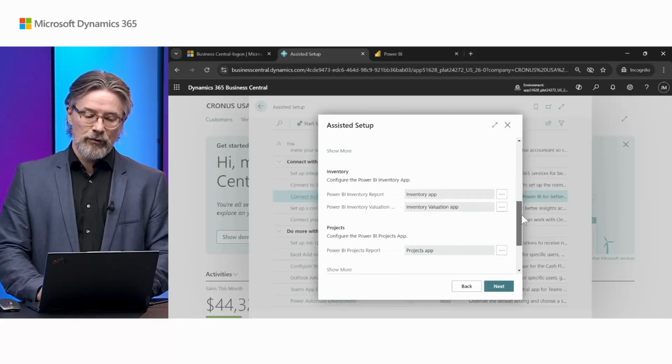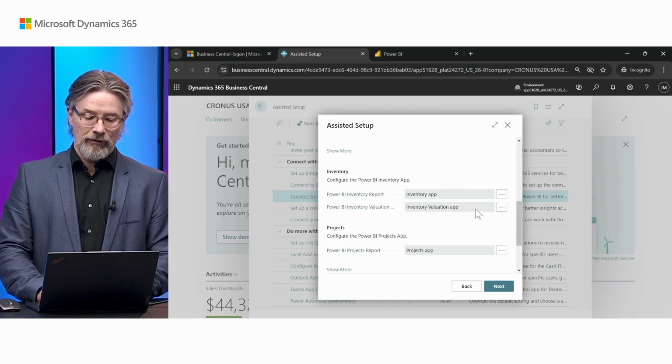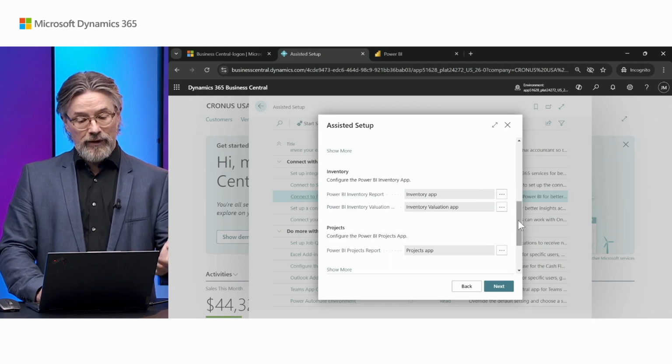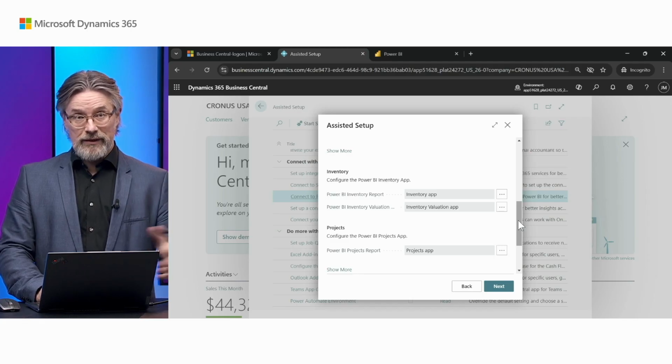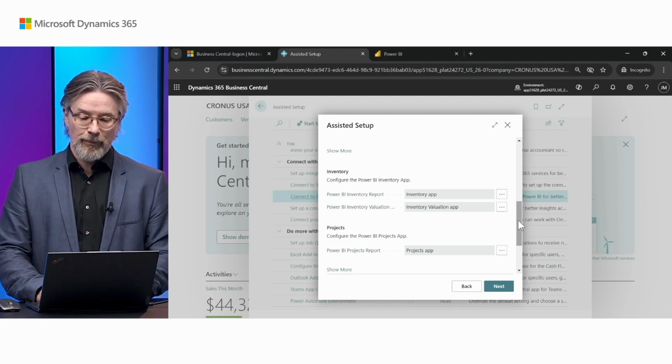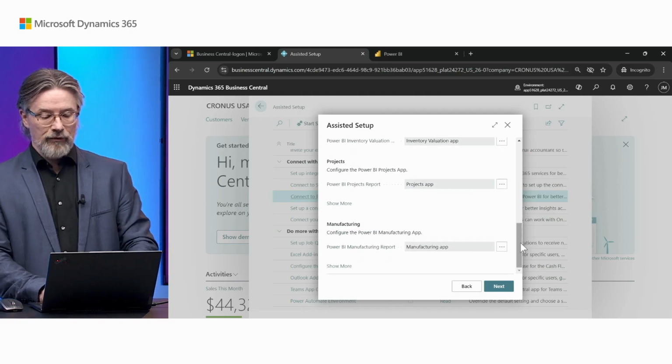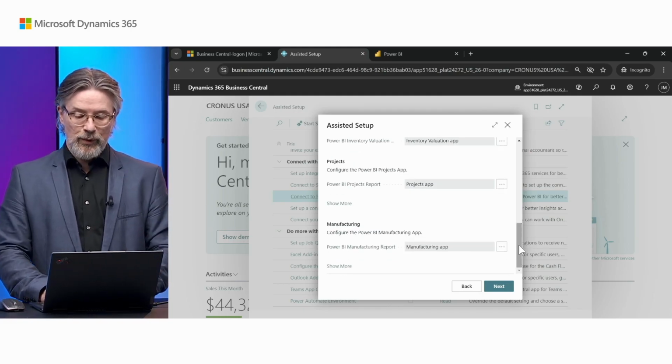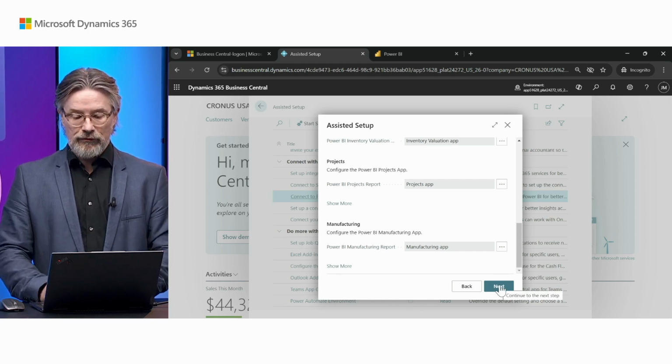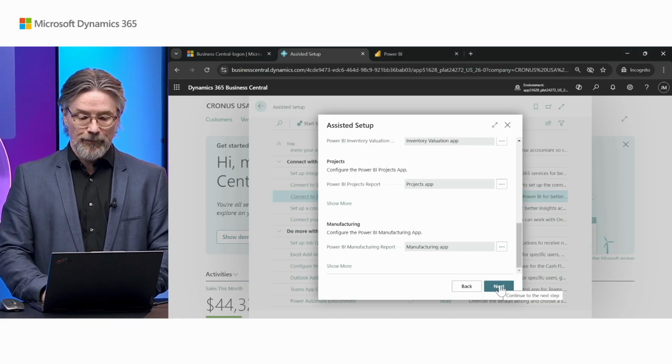And then the pages will refer to the reports in that app. And the same you could go through; inventory has 2 different apps that it needs if you want them. You don't have to fill in all of them at once. You can just start with finance, or you can start with sales just to see how it goes if you want to. And of course, it's an assisted setup or wizard, so you can run it after you've closed it and maybe add more apps as you go.